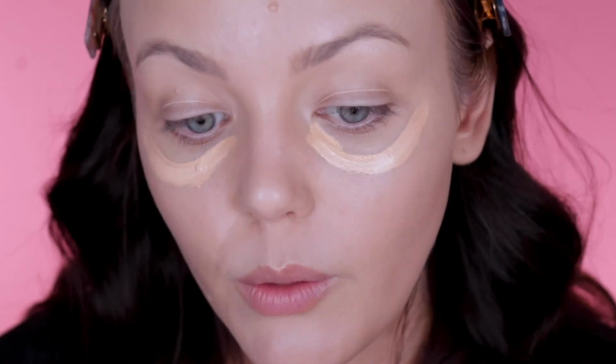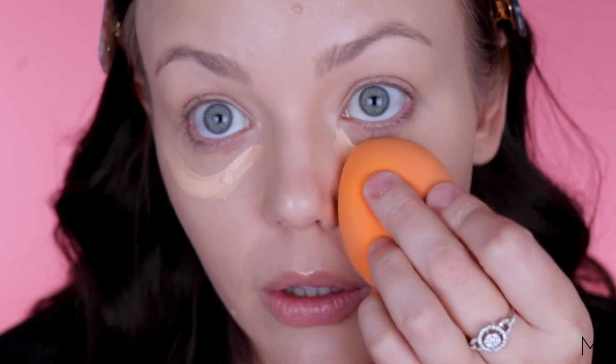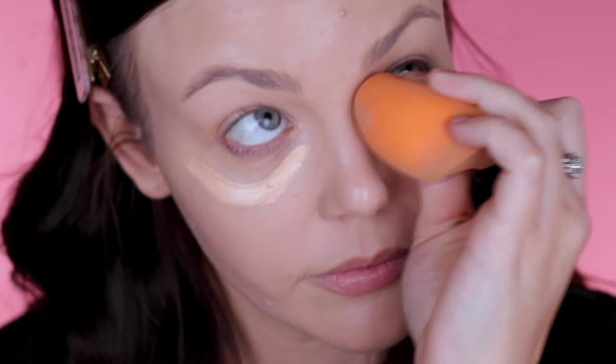Okay, so the concealer's been sitting there for about 30 seconds, maybe just a little bit shorter than that because I'm feeling impatient today. And I'm just taking my sponge like I normally would. This is just slightly damp, it's not excessively damp or anything like that. You could take a brush as well if you want. I just like to use a sponge. And I just very lightly tap this concealer out into my skin. I like to concentrate my concealer towards this outer bit here, and then I blend whatever's left over upwards up to my lash line. And I take whatever's left over as well and put it over my lid.